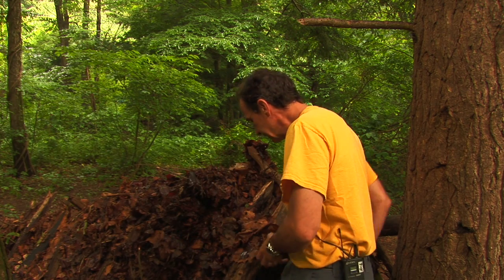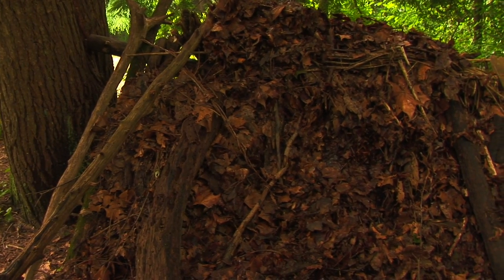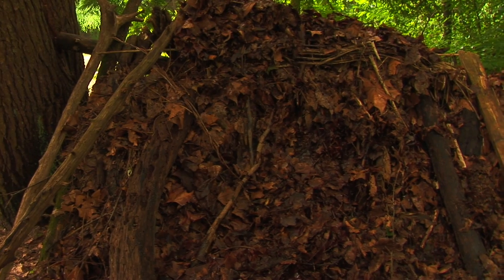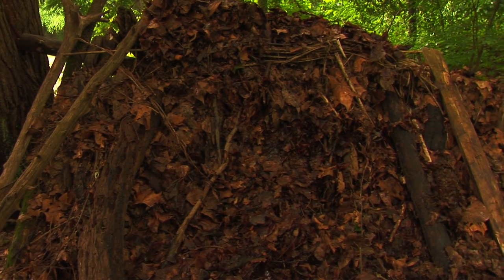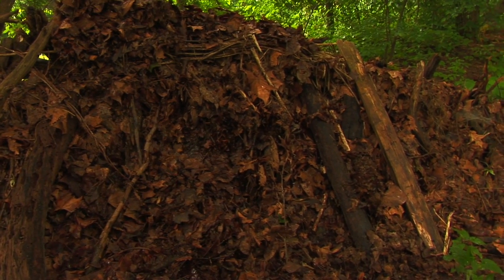And dry leaves are great insulation. They work for squirrels, they work for rodents, they'll work for you. What you do is you just fill the inside of this with leaves, and you just burrow right in there and create a nice, warm, cozy shelter for yourself. We slept in this shelter for 2 nights, and we had about 1.5 inches of rain the second night, and comfy and warm, and that was in April.